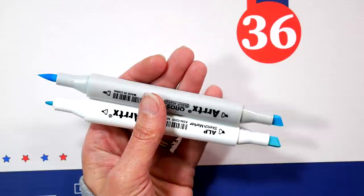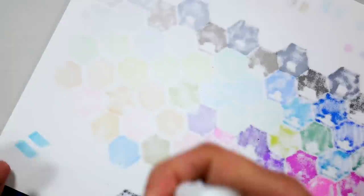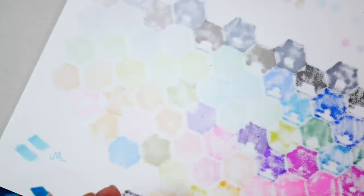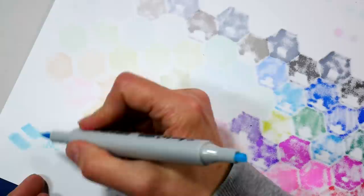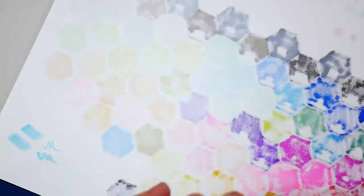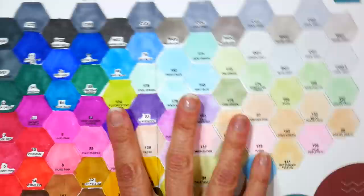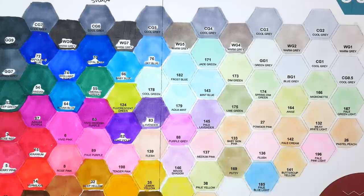They look the same on paper though. I'm wondering if the chisel nib on the Alp is slightly different — it looks a little fatter, and the material might have a slightly yellowish tone to it. But for all intents and purposes they're the same type of nib. The color coming out of them is a perfect match — I did compare swatches because this is a supplemental set meant to bridge the gap from the 80s set and fill in with other colors that were available.